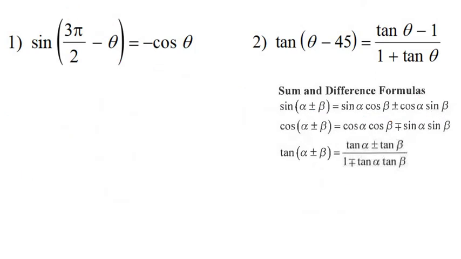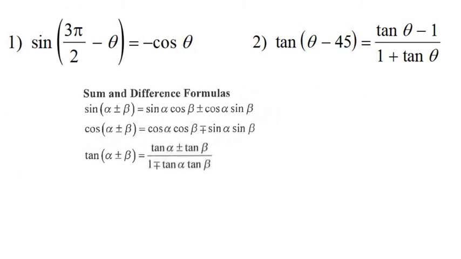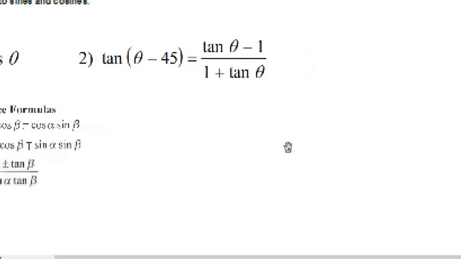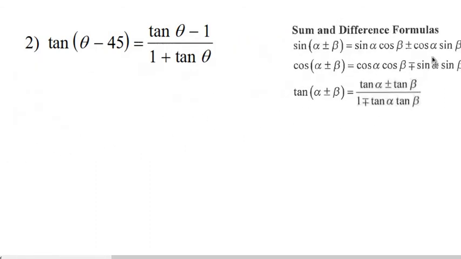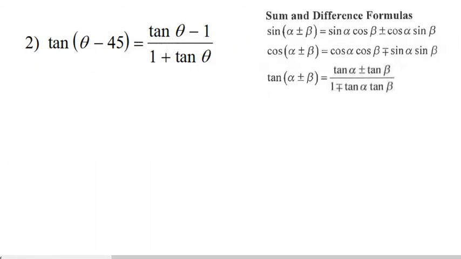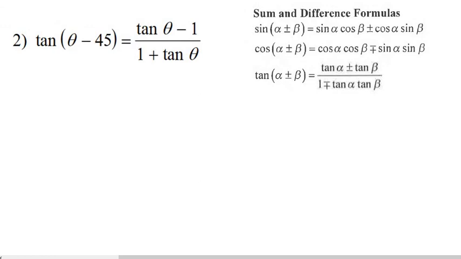Let's try one now with tangent. That's number 2, and I encourage you, as always, to pause and see if you can simplify this. So I'm just going to move this formula over here so we have it in our line of vision. So we're going to be using the tangent formula, and this is a difference, because a minus means difference. So our A value is theta, our B value is 45, and then the minus right here means this is going to be minus, but then notice that plus is on the bottom. Just like minus is on the bottom in that first parentheses, when we're using minus for tangent, our denominator on the other side has to be plus.